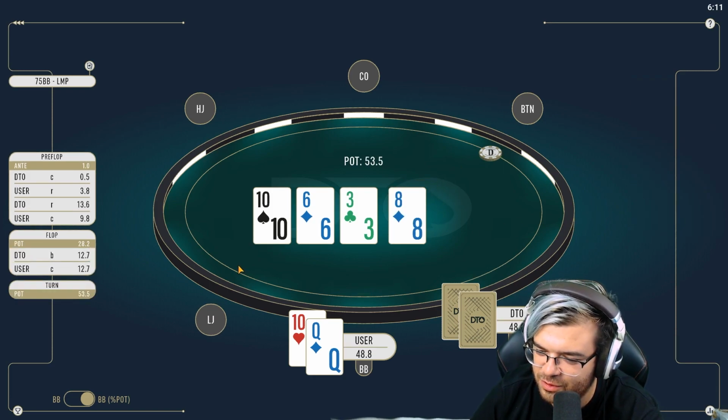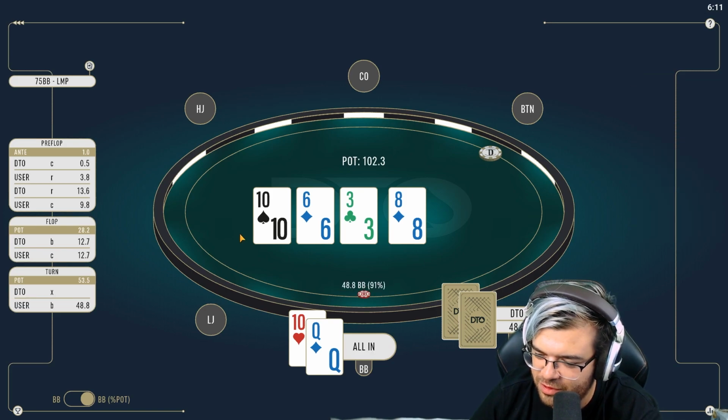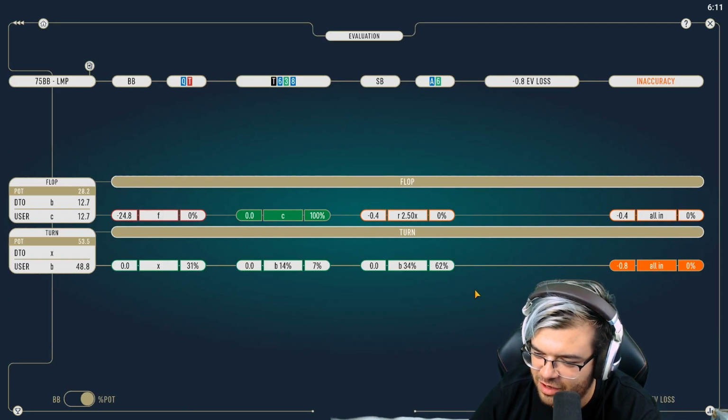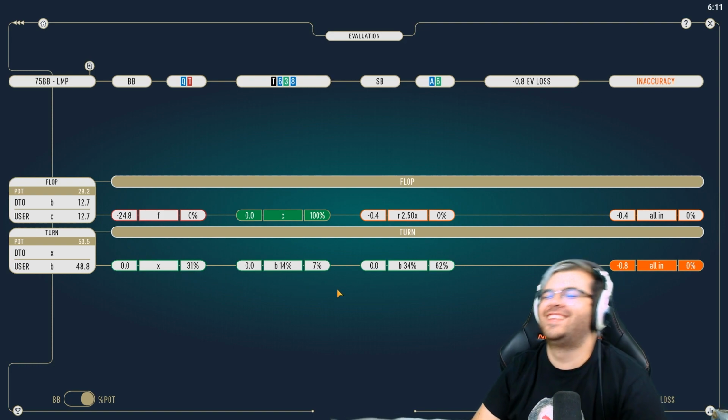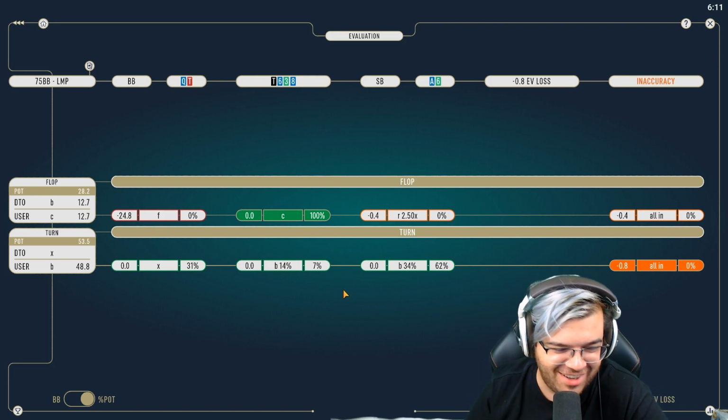Okay. Could also raise flop, I guess. I actually want a jam turn. Inaccuracy. Every action on the turn was better.